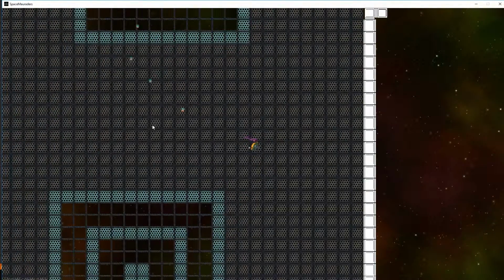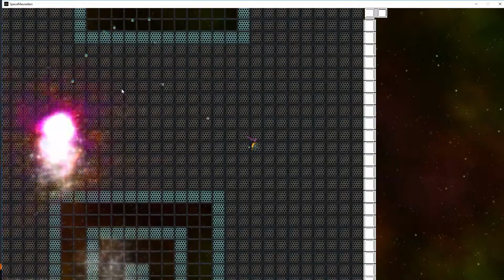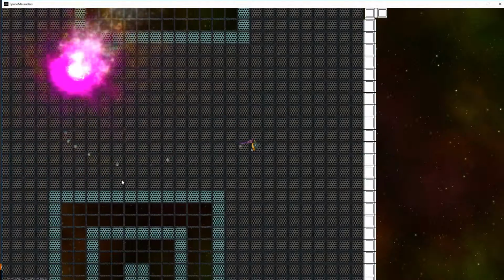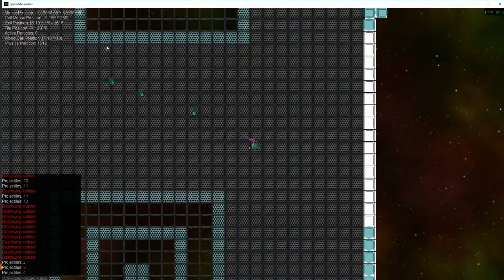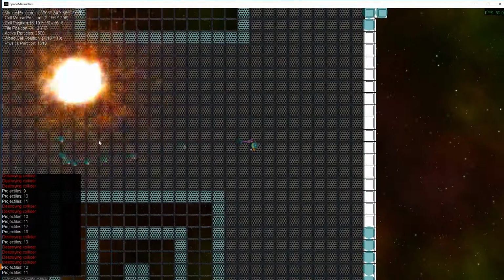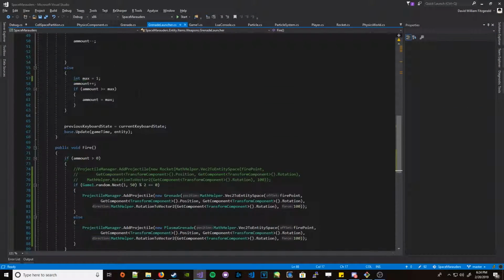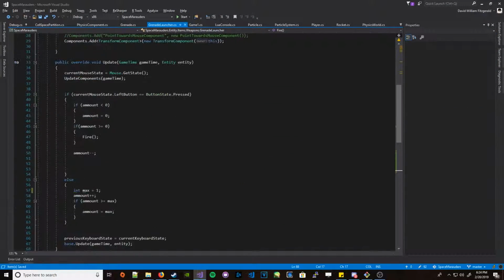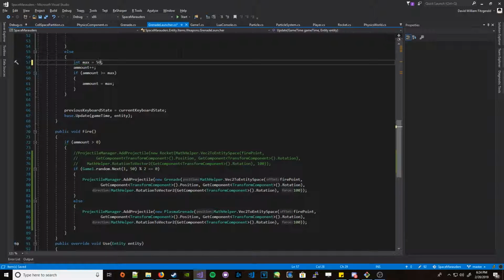All right, so the particle system. You can see it can handle a whole lot more particles now, up to 1,000, I think like 20,000, without it being a huge issue. To show this off, let's set the max amount of projectiles to 500.